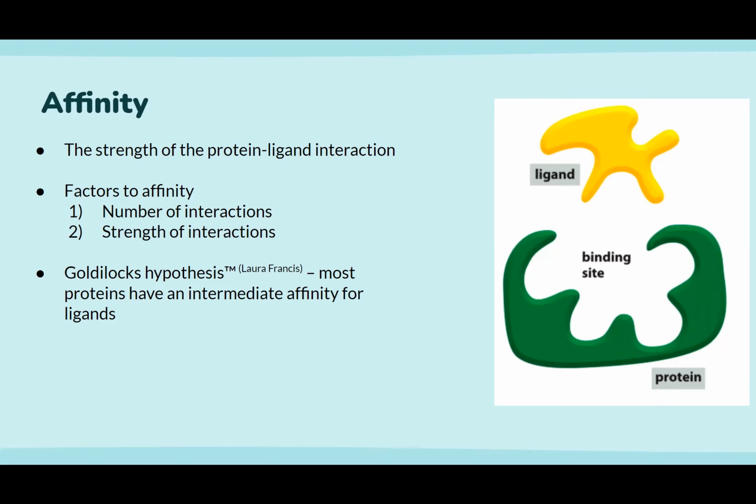But on the other side, you can't have too high of an affinity either, because most protein interactions are non-covalent for a reason. They're not meant to last forever. The problem is if you have too high of an affinity, you'll never let go of your ligand. Most reactions aren't infinite; they occur and then you let go. So if you bind but you can't let go, then essentially your product is not free to do what it needs to do. And so that's the Goldilocks hypothesis.